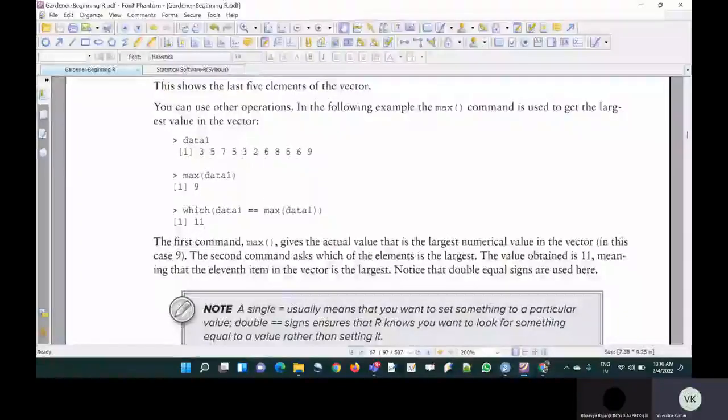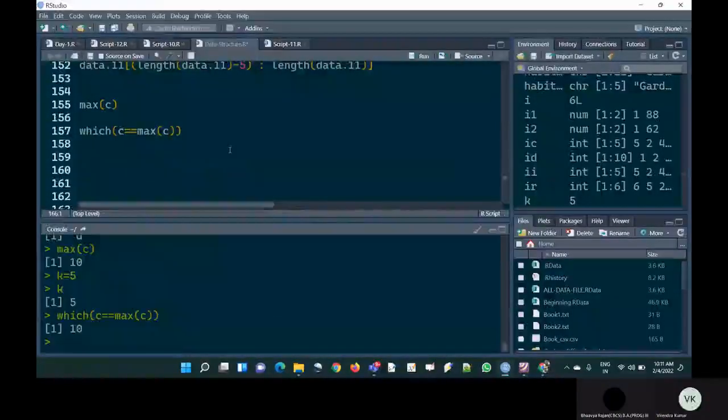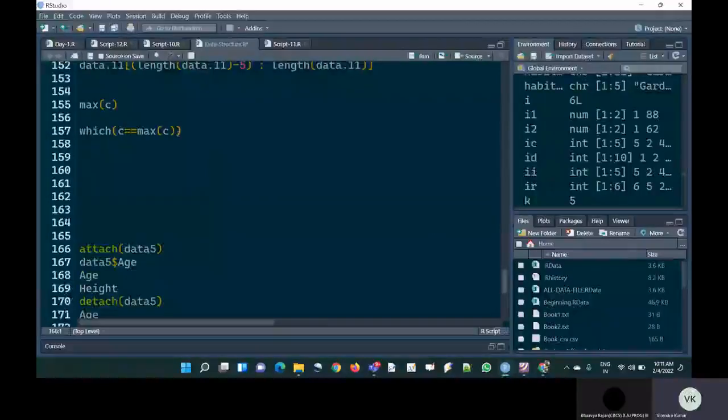Write like this: which, and then if you want to see here in C, then double equals to, and then max C. So 10th place is there, fine. And don't get confused that 10 is also a 10th place, since it is displaying a number.